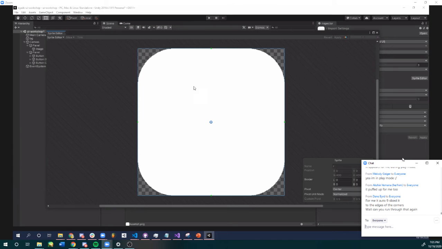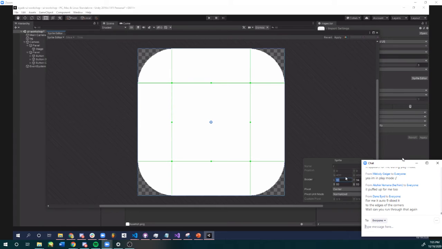So you drag these green bars here in your sprite editor to the spot where those corners end, so that your corners stay at the same size and everything else on the inside stretches. So these sections, like this section, that section, the middle section, will all stretch or tile to the right size. And the ones on the corners will stay at the same size. They'll always be that big.